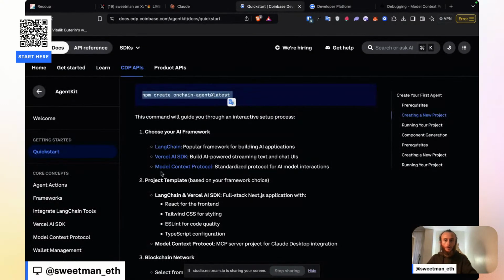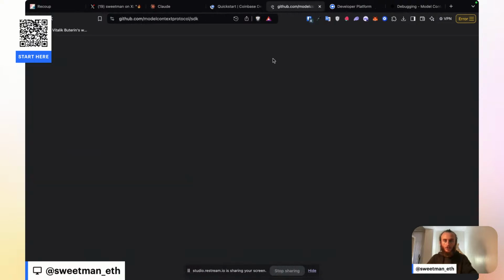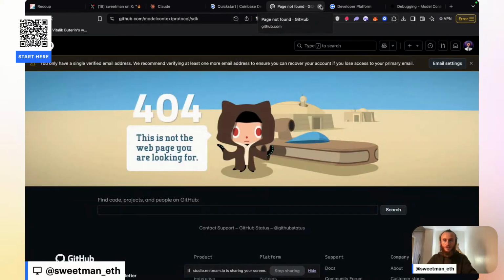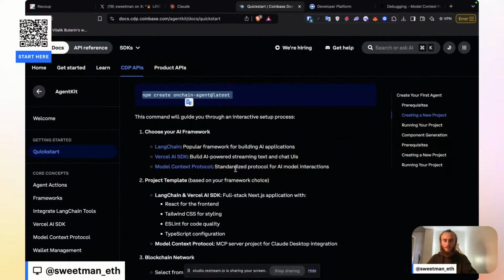Okay, so what can I do next? Let's try going over to the model context protocol docs. No, that takes us to a dead link. MCP link in docs is dead too.